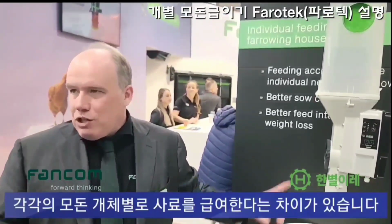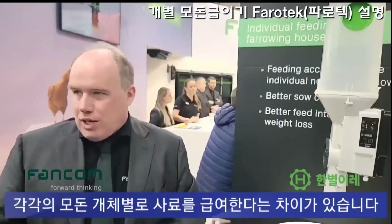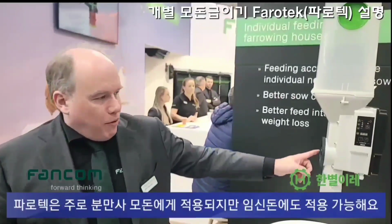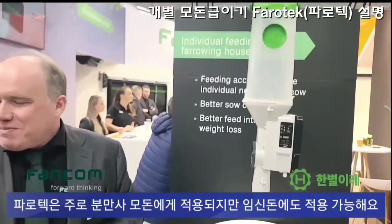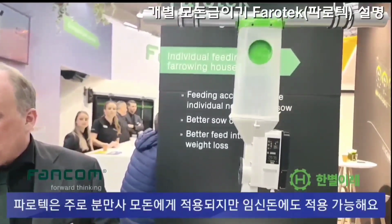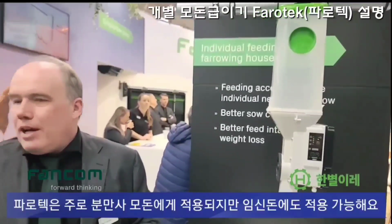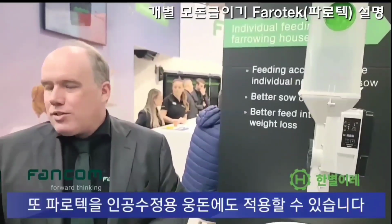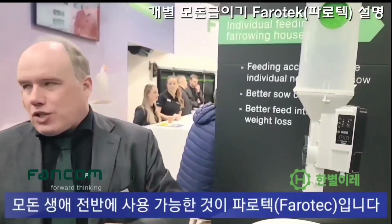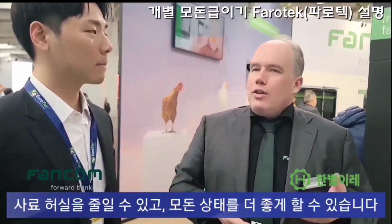Only here it is for each sow individually in one station, and there you have it for a group that can walk around free. So this was developed for the farrowing rooms, but as you know, I don't have to explain to you, it's now also possible to use it in countries where they don't have group housing for gestation sows, and you can use it also in the insemination. So the whole cycle of sows can be fed with either this or that. So also with this you can avoid feed waste.